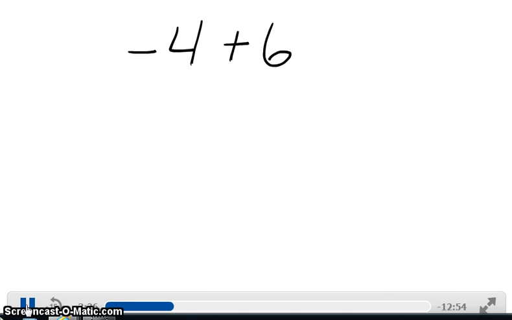It's important to understand absolute value because we're going to apply it to adding integers if they have different signs, or unlike signs. So for example, the first thing we want to do if we notice the signs are different, and in this case we notice the signs are different because 4 is negative, 6 is positive, is subtract. The signs are different, so the rule tells us we need to subtract. Well, we need to subtract what? We need to subtract the smaller absolute value from the larger absolute value.